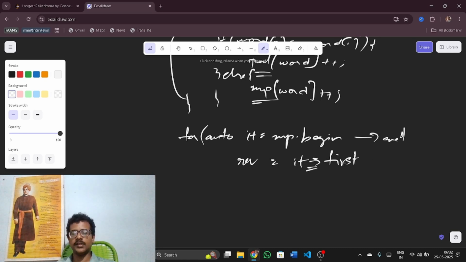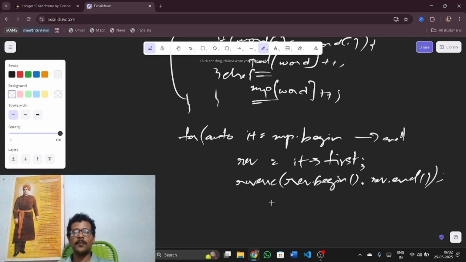Instead I'll use this arrow symbol. IT arrow first is the word. Now I need to reverse this word. So reverse dot begin, reverse dot end. I am just reversing the word.